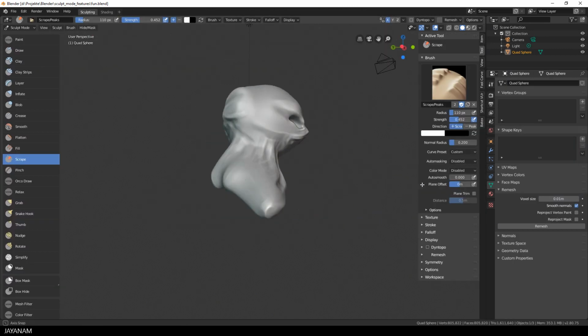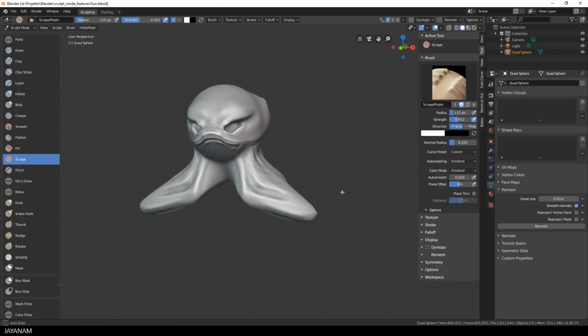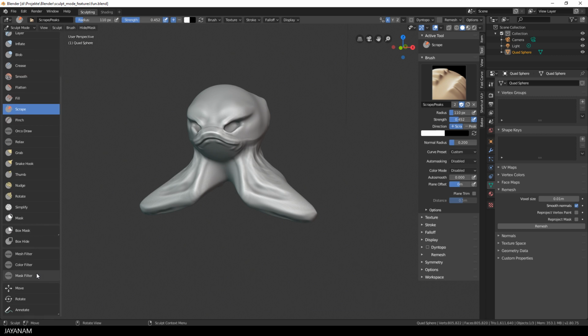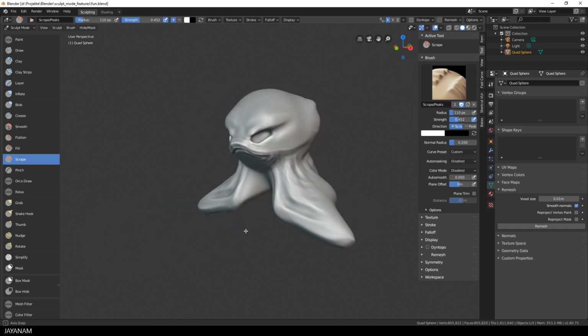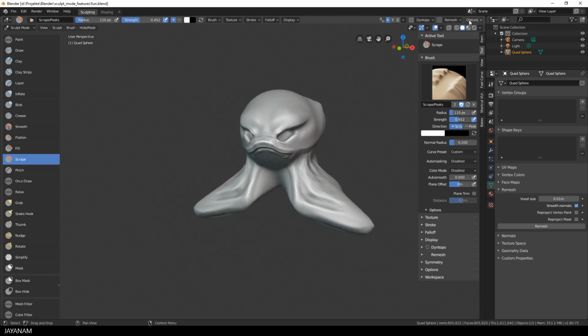And I open this project where I have some fun with this nice little guy. And you see here in the tools we have some new brushes and a great Remesher feature. I hope this will end up like the Dynamesh in ZBrush. I think we all hope that this will be a kind of high performance live remeshing.